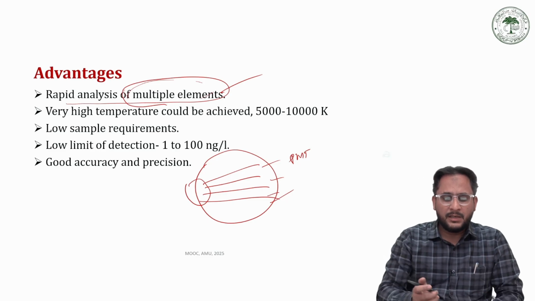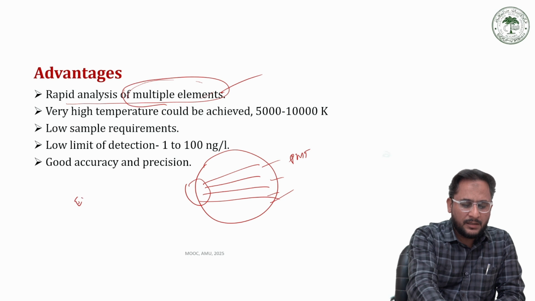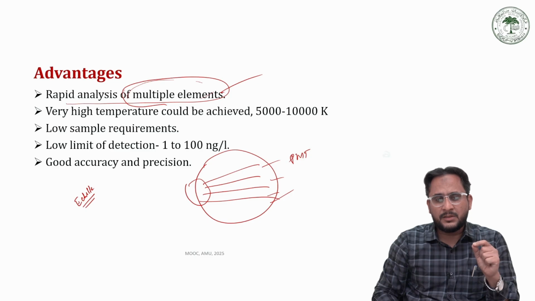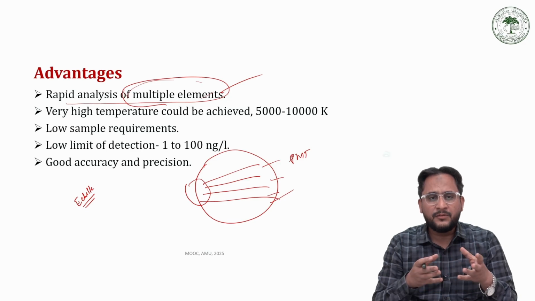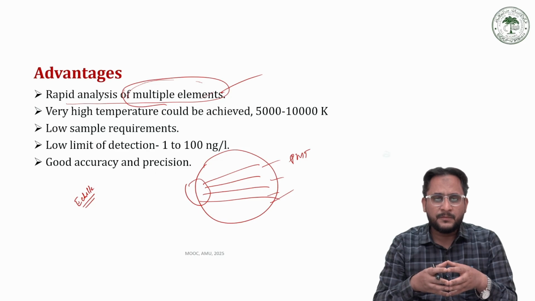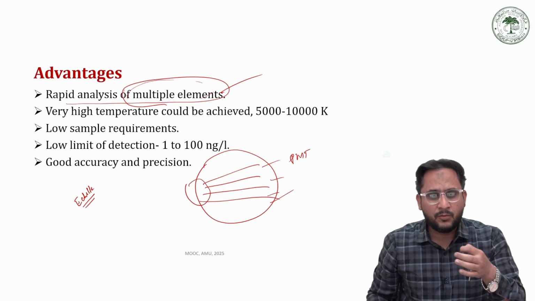On the other hand, in the second case, we use an echelle grating that helps us to create individual very narrow wavelengths, and those wavelengths pass through a plate aperture, and finally we use a solid state array detector which is based on a charge coupled device, so we can go for up to 50 to 60 elements in a single run. Since we can go for simultaneous analysis, this technique is very quick.